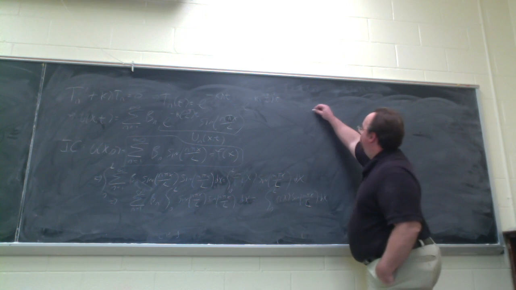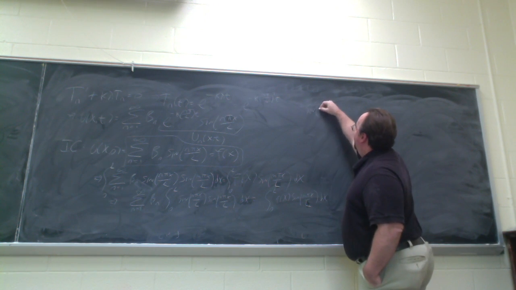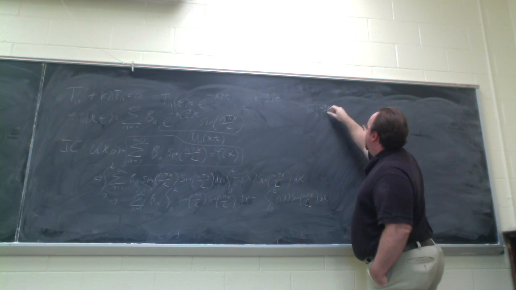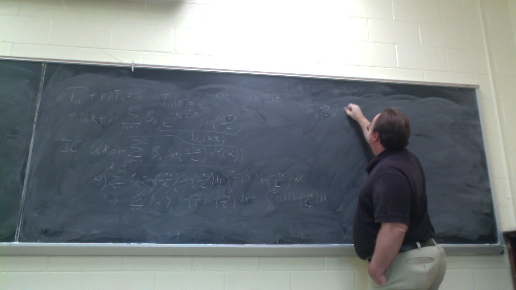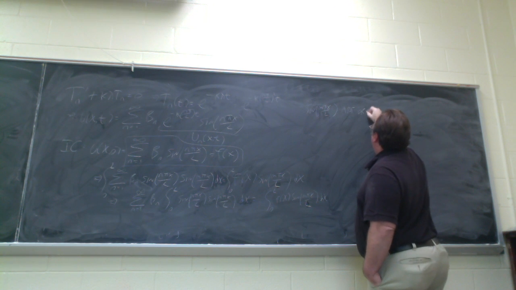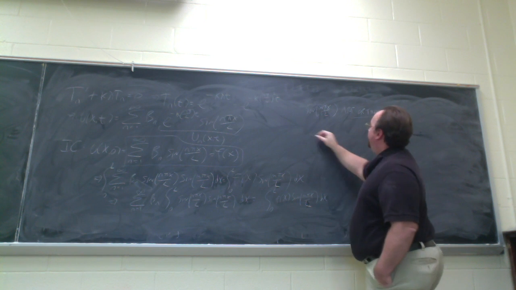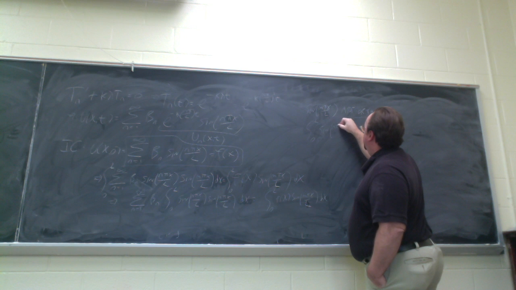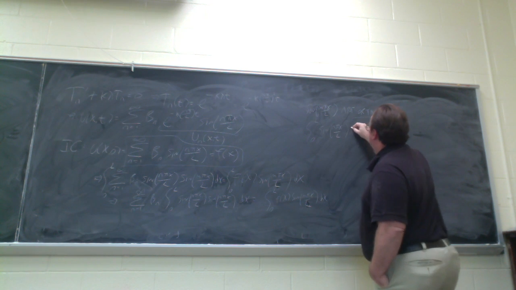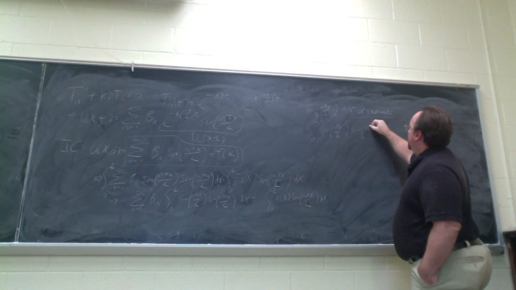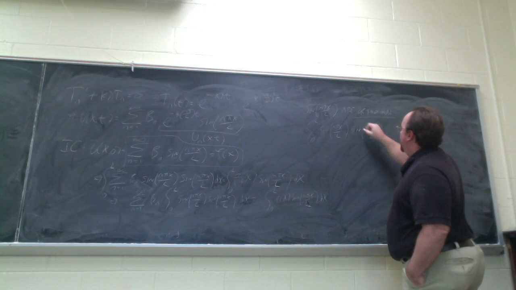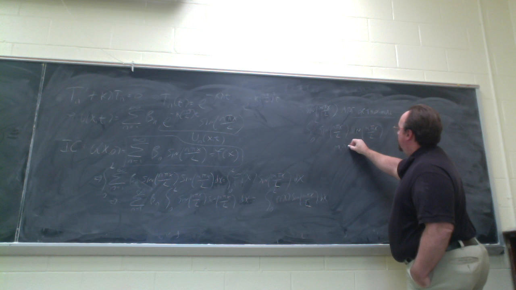But what we know is that these functions, sine of integer times pi times x over L, are orthogonal. Very nice property to have. And what that means is the integral of any function of this form, sine n pi x over L times sine m pi x over L, where m and n are integers. That's important.